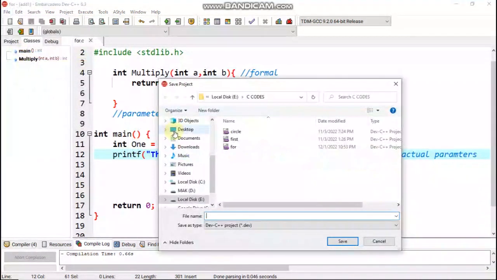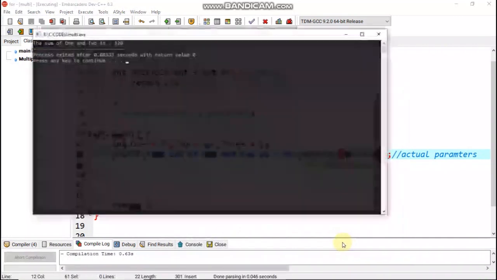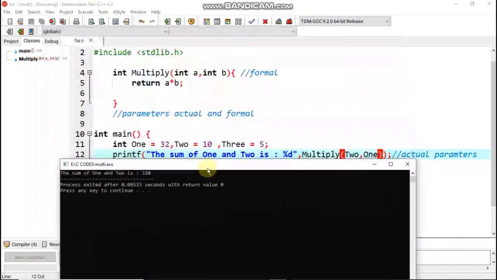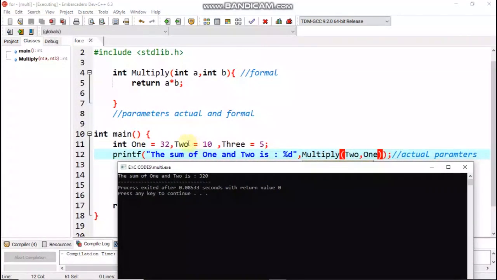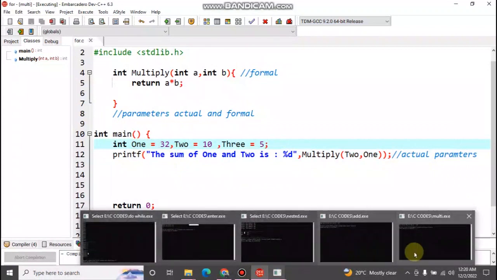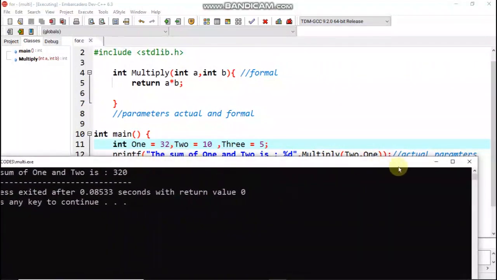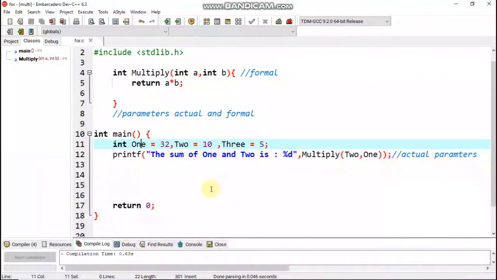So you can go ahead and practice these things on your own and really see that actually they are simple and interesting. So we wanted to multiply this and this, and this is actually our output. Yeah, I think if you multiply 10 and 32, you get 320. So basically, guys, that's it for functions. Nothing so much is difficult.